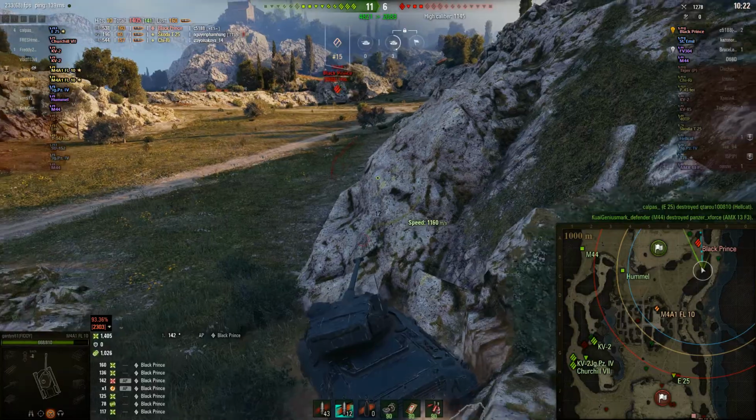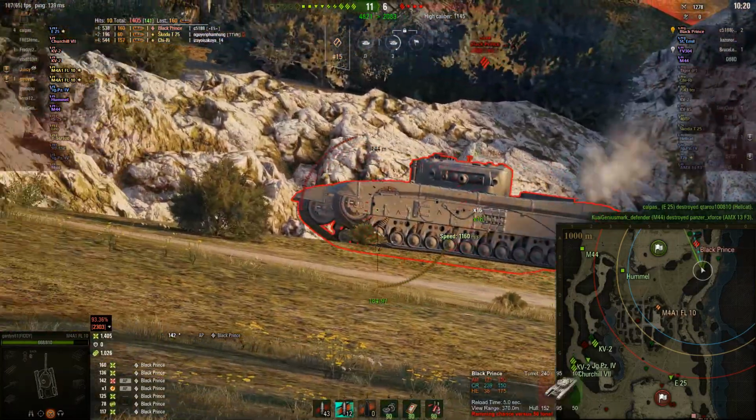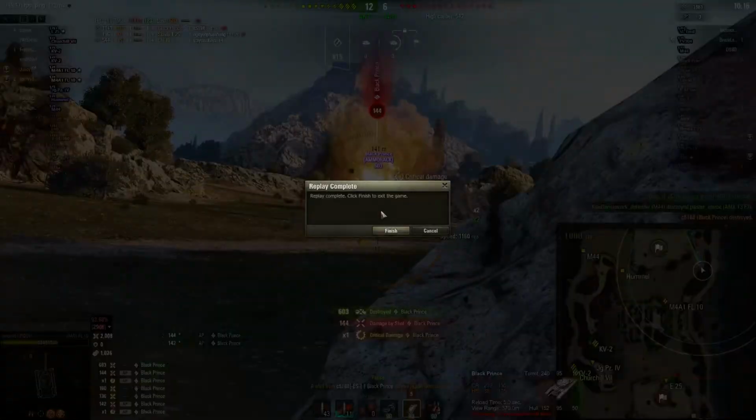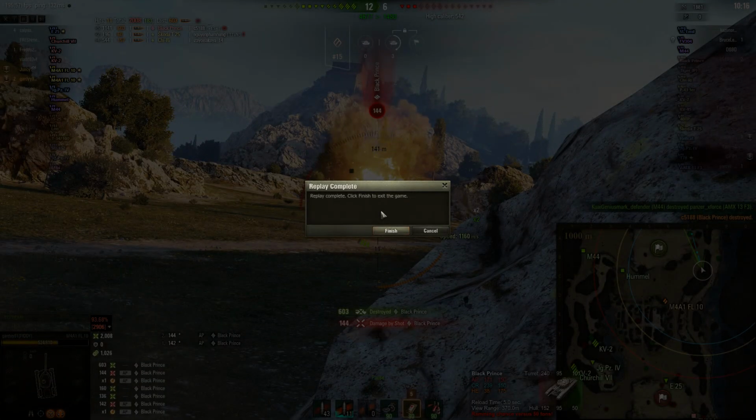I think that Black Prince keeps moving around. He's not going to be able to keep his armour out of harm's way. In fact, there comes another shot, but he gets the hit in on the Black Prince and does the ammo rack.